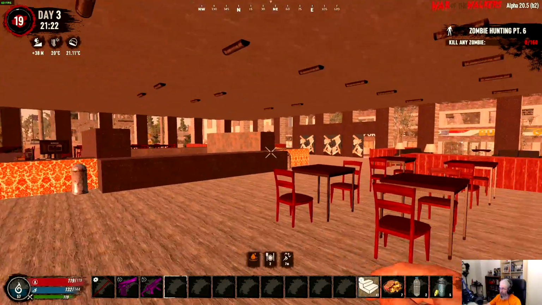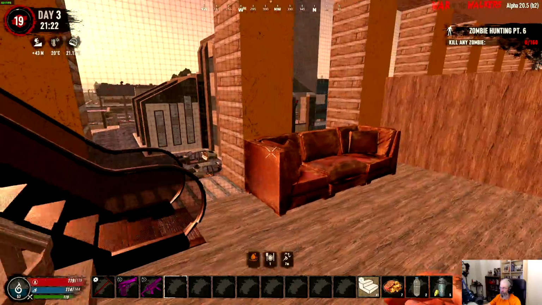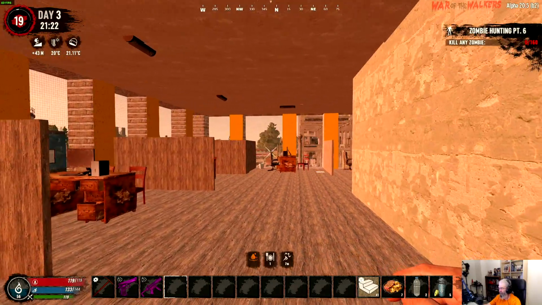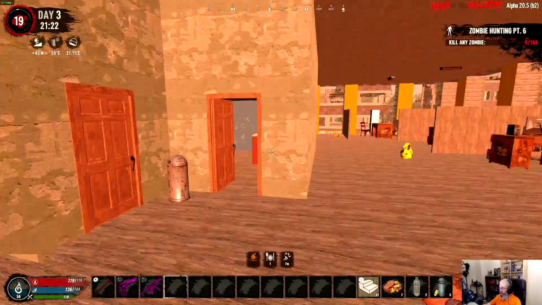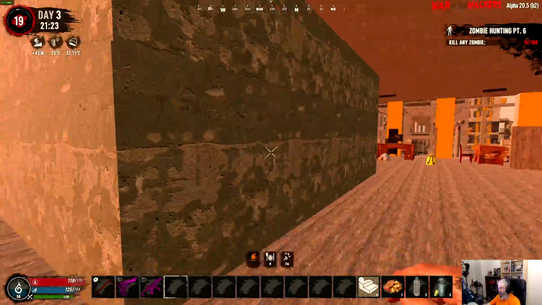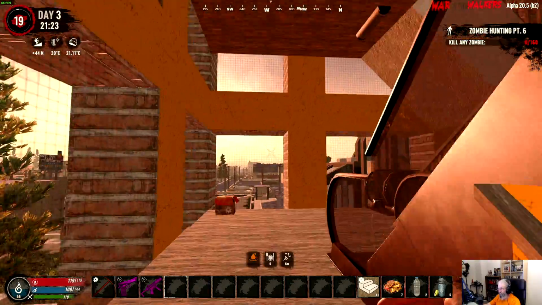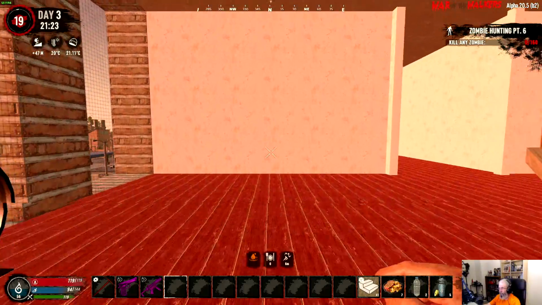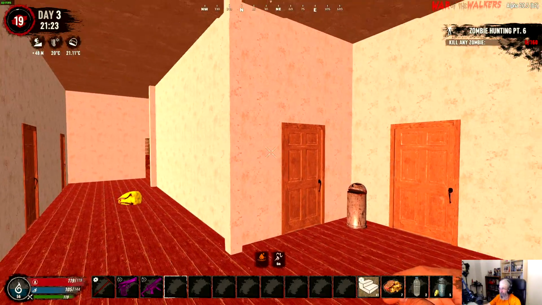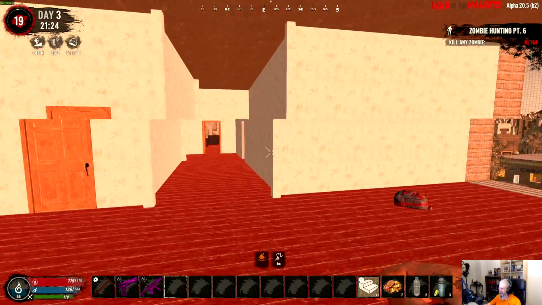There's not a whole lot here for loot on the first floor, but we go to the second floor and it's almost the same, but it's just slightly better. There are cubicles all around the outside and a couple of small rooms in the middle here. And if we go up to the 3rd floor, we've got closed offices around the outside and a couple of rooms around the inside here. And the loot is a tiny bit better.